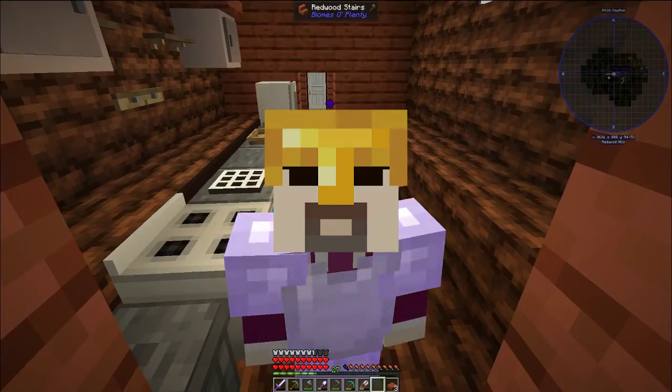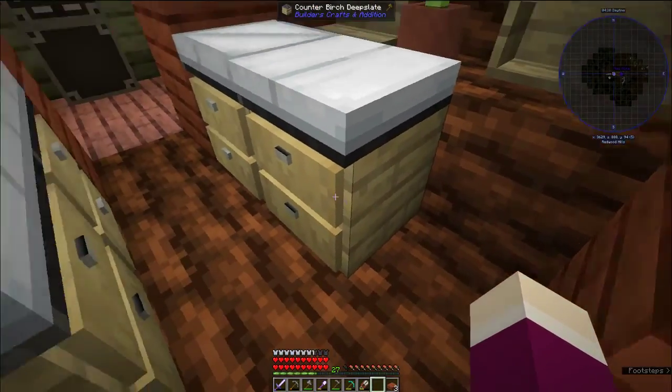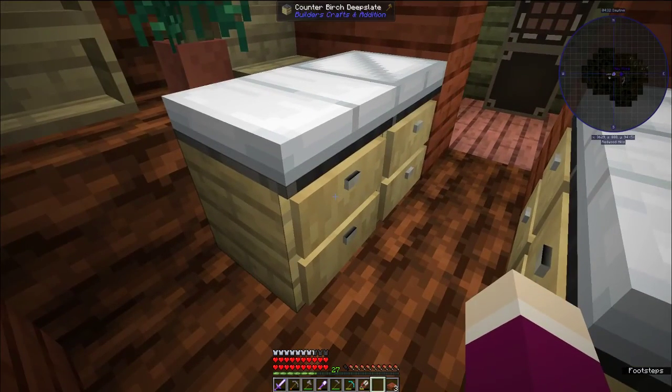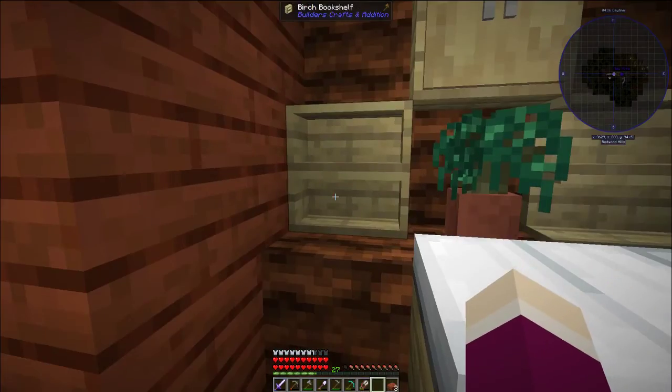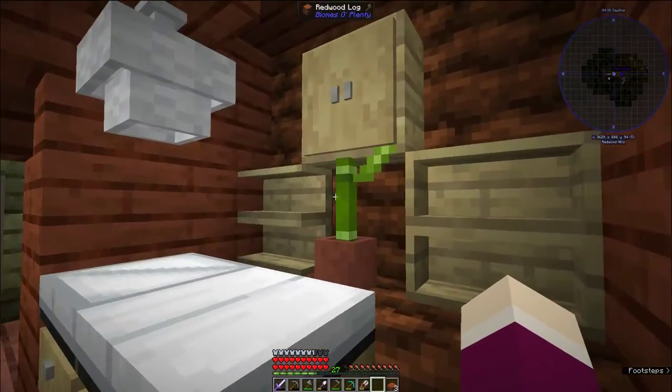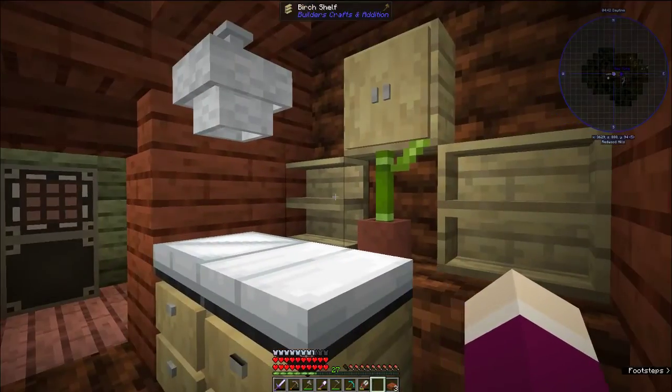All right, and after a lot of experimentation, we've settled on this. The diorite was just ugly as sin, so I took it out. So we've got these birch counters, a shelf on each side, a cabinet on each side, and a birch bookshelf on each side, with a little bit of a splash of color here. It's just to break up the white and red textures.